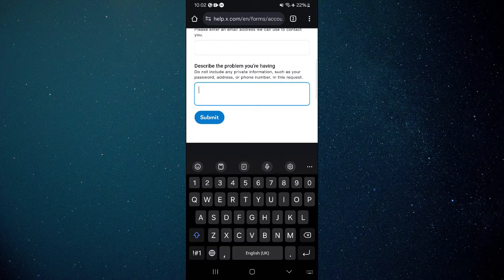You're going to say easily and clearly, I lost my password or I forgot my password and I cannot log in once again. And also, I have no connection or linked account to this Twitter account, including phone number or email address. So once you do so, they're going to reach out to you in a small amount of time and they will give you a response to your request of resetting the password.